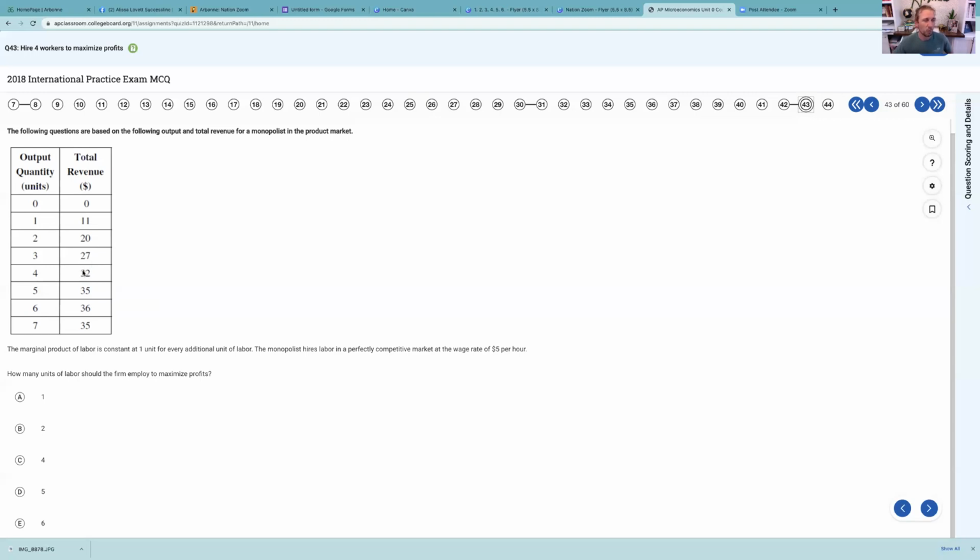Okay. The 4th guy is even, right? He generates $5 of revenue. You pay him $5, so it's square. That's going to be your answer, 4. The reason 3 is not an answer choice here is that you can make the argument that you might as well just hire 3, because with the 4th worker you're breaking even. And that's just marginal analysis. There's a reason why they didn't put 3 as an answer choice there.